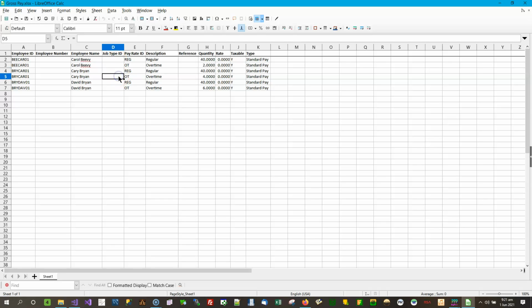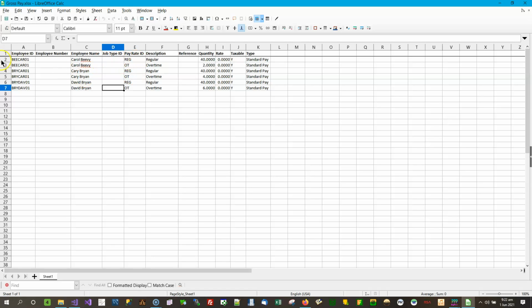Each gross pay line has a job type, and if you enter the ID of the job type in here, that's what will be used. If it is blank, the software will use the job type ID for the matching line.